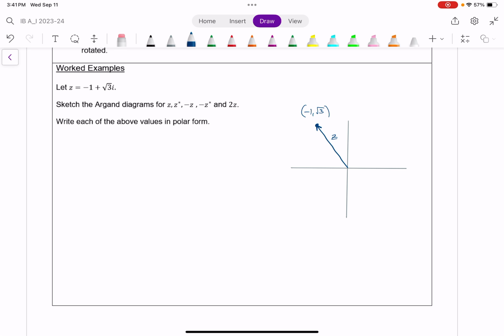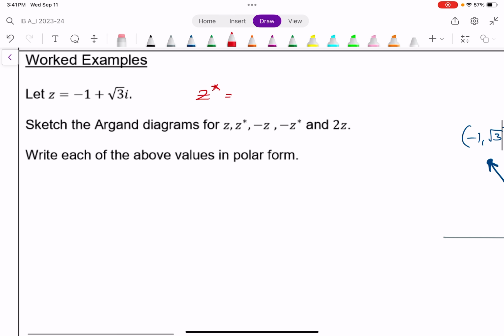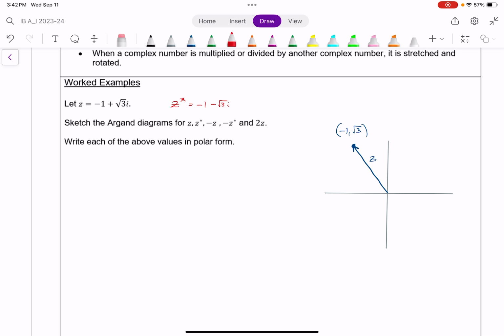I want it for the conjugate of z. And so let's remember that the conjugate of z, in this case, would be -1 minus root 3i. So in terms of the visual, it would have the same x coordinate, but the y would have the opposite sign. So it just ends up being a reflection about the x-axis. And so I'll do my best to visualize it like that. There we go. Oddly wavy line considering I'm using a ruler, and that is z with the asterisk, the conjugate of z. Keep in mind these angles here are the same.